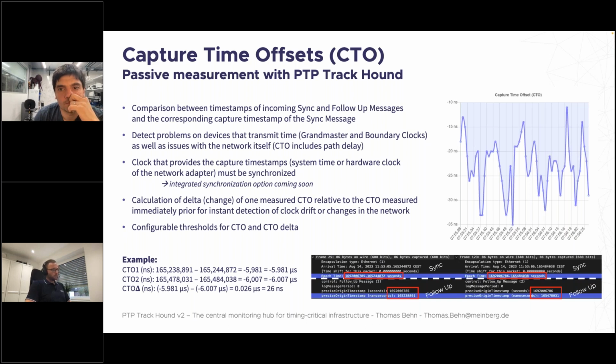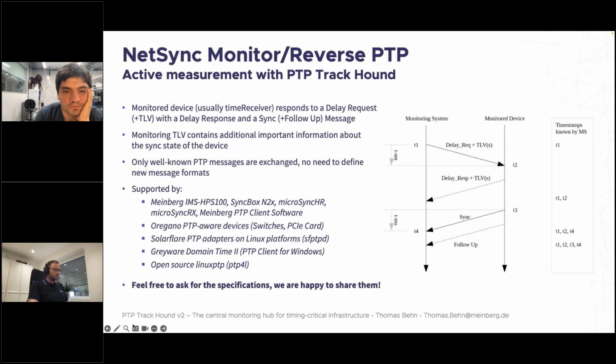And then we calculate a delta between one measured CTO and the CTO measured immediately prior, so that you can immediately see clock drifts or changes in the network. And we have configurable thresholds, so you can say, for example, whenever the CTO delta is above 20 nanoseconds, I want to get an alarm, and then you can check what happened.